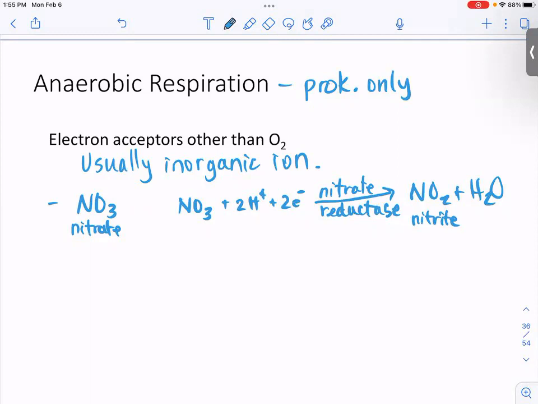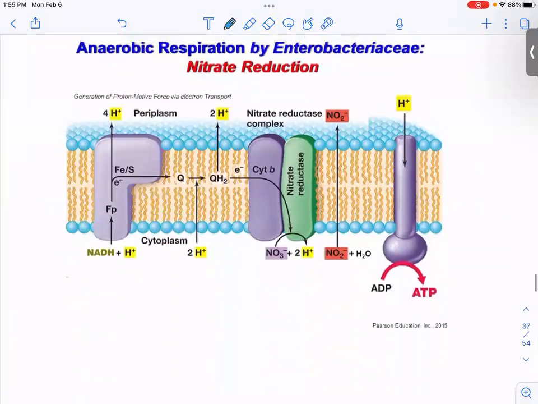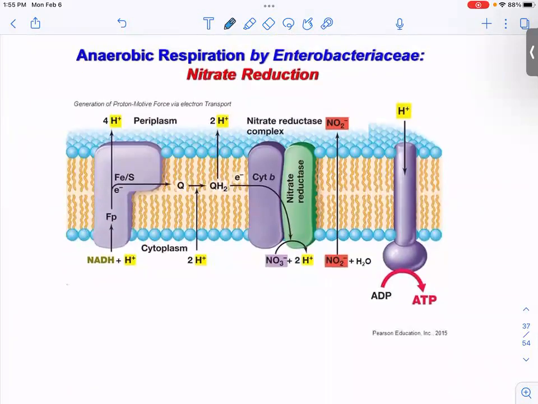This enzyme, nitrate reductase, I can't remember if I posted this picture or not, but essentially this is an enzyme that's right there in the cell membrane, that enables the organism to use nitrate to accept those electrons instead of using oxygen. Okay, so nitrate reductase is something that we can't manufacture.